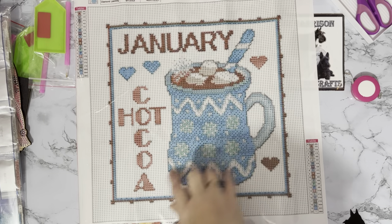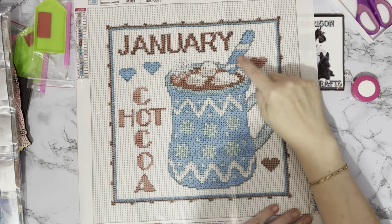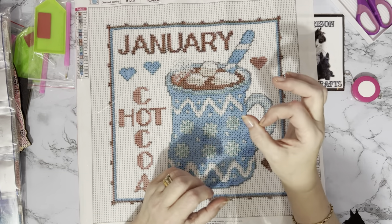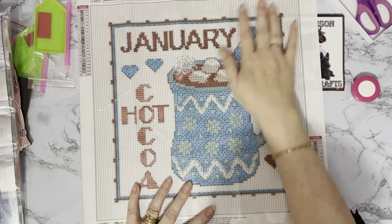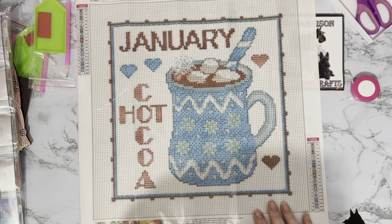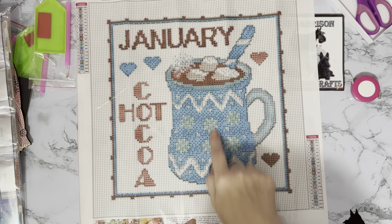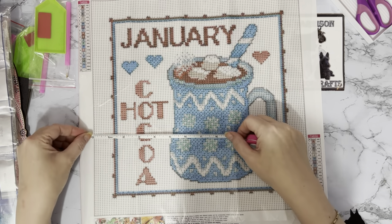So we've got a huge hot cocoa — hot chocolate — with marshmallows, a little bit of steam coming off it, and a spoon in it. Or it might be one of those melty spoon things — you know the ones you can buy around Christmas where you put a little pod or spoon into hot chocolate and it melts with all different bits and pieces. I got a vodka chocolate one for Christmas and that was really nice and warming, because it was very cold just before Christmas. There's always a good excuse to have a hot chocolate! It's a nice picture and it'll definitely go up on the wall once done — as long as it's still January.